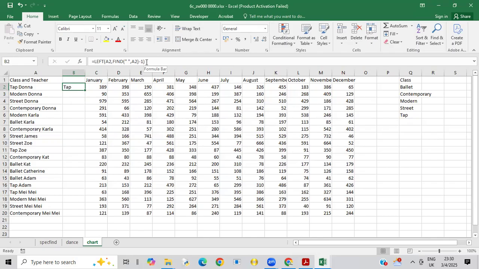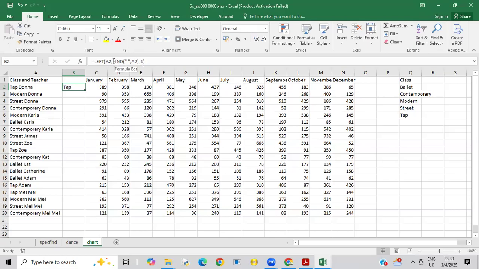So that's the function, and that's how we have managed to use the function to give us the answer. So we have used left because we want to take values from the left side, right? And then left of A2, and we used find.